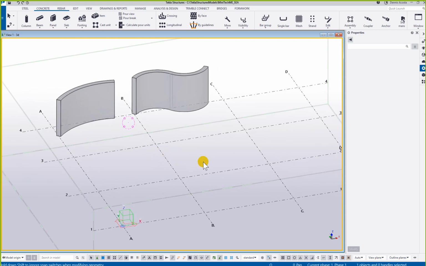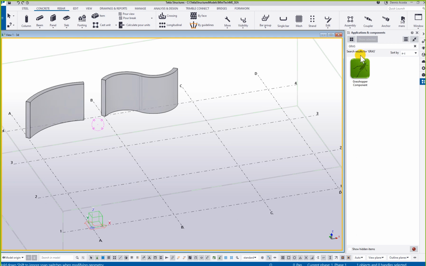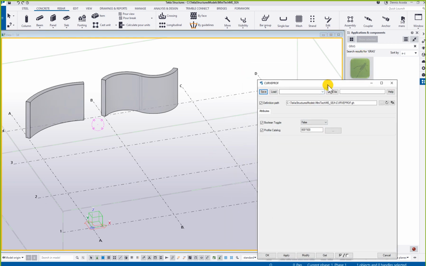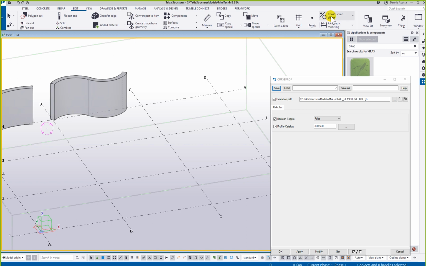But basically, I may also add that I made a Grasshopper component to create the curve wall by using this construction object. Okay, so if I have this arc, let's say for example this one.